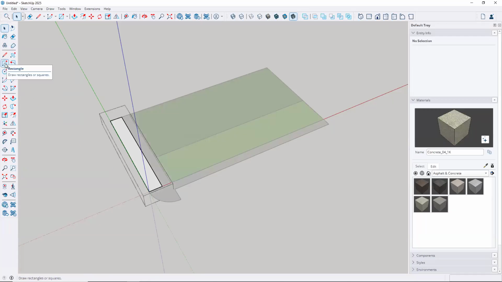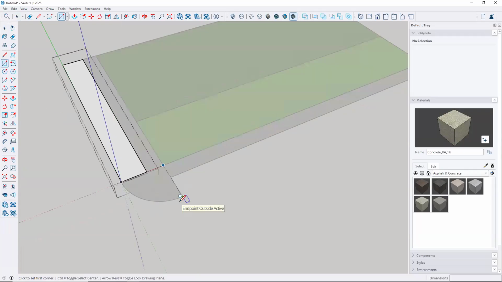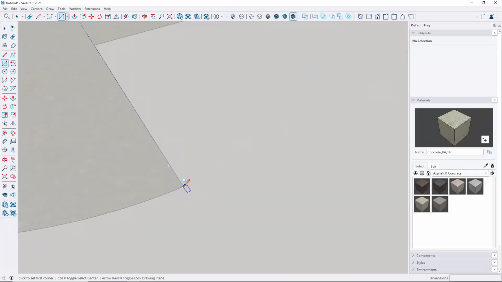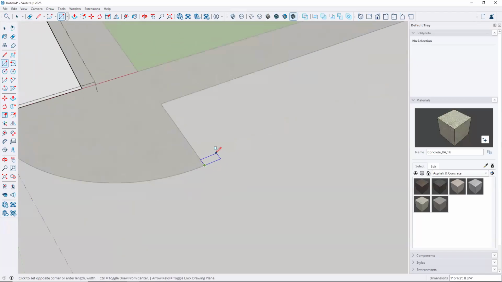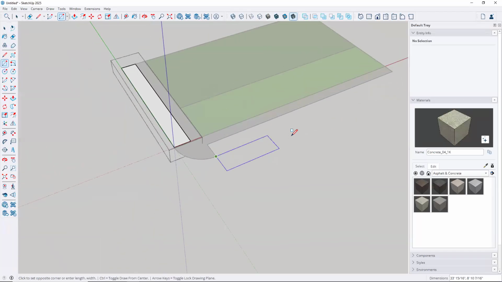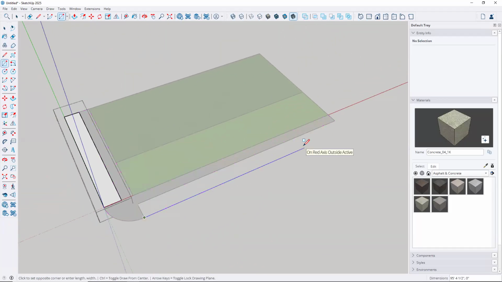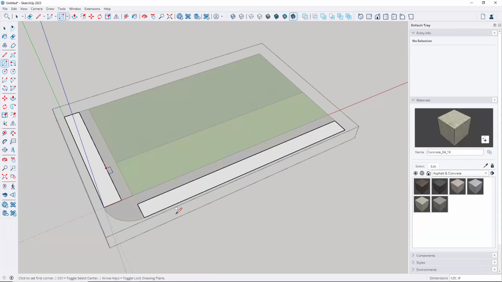So I go to a rectangle. I'll pick this endpoint here. And notice how, because I have those 36 different segments, it's ready to pick another endpoint. So this is where it's really going to be important that you zoom in and make sure that you're picking the endpoint. These programs, SketchUp, AutoCAD, they're not forgiving. When they give you these object snaps, you better pick the right one. Otherwise, it can be a little frustrating. So, all right, I was just panning over. I was holding down the shift key and the wheel mouse, and I'm just going to pick this endpoint right there. And now notice that's all part of one group.